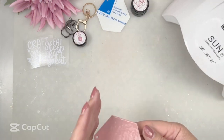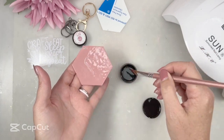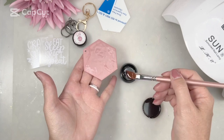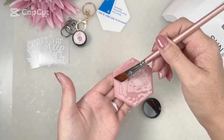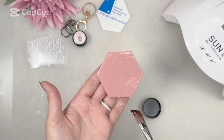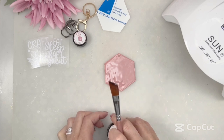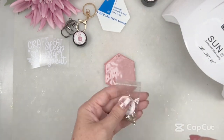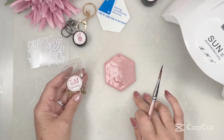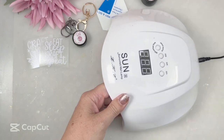Now that that is cured, we're going to pull it out — it will be sticky at this stage, which is why we're going to use the clear stuff to seal it. Straight with your brush into your clear stuff and paint a layer on. Top tip: if you want a nice smooth finish like you'd get with UV resin or epoxy resin, your clear stuff layer needs to be thicker — I normally pour it on and then spread it to the edges, let it stand for a minute so it can level out nicely, then cure it. Or if you don't mind a bumpiness effect, which can look kind of cute, just paint it on and cure it. You can also add glitter to the back if you want to decorate it more, or just leave it plain. Get that under the light and cure for 60 seconds.